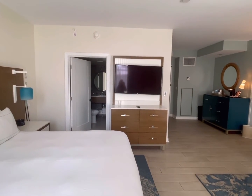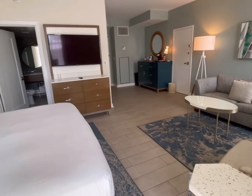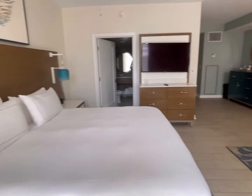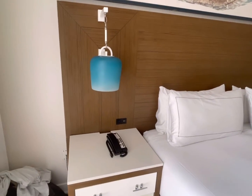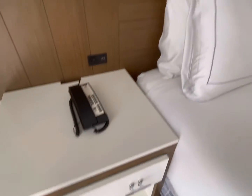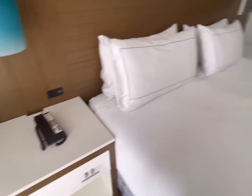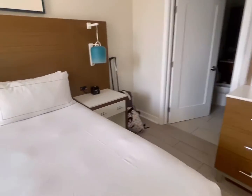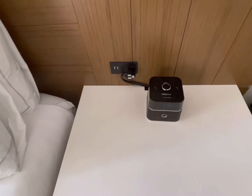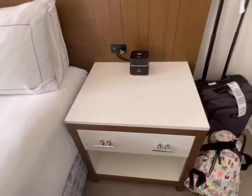You can see the TV's on the left side of the bed this time instead of in front. But you have all this open room, which is nice to have a spacious suite. The description reads up to 450 square feet. Lampside beds, a little bit of storage. You can see right here we have 2 USBs and an outlet. Have this same on the other side. Of course, the clock is plugged into this outlet, but you still have 2 USBs, as well as 2 on the alarm clock, which is nice.